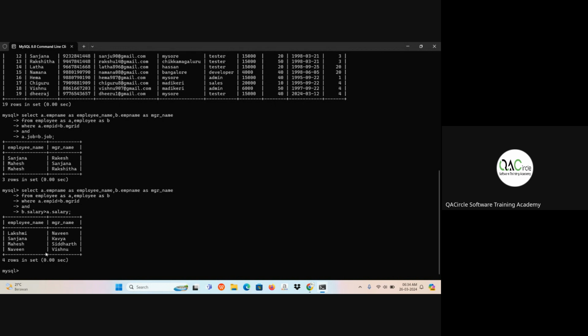The condition given is that employees and managers are working in different department numbers, so we can directly take not equal to, meaning the same department number should not be there, right? Yes, ma'am. The joining condition is the same: a.employee_id is equal to b.manager_id. The other condition is a.department_number not equal to b.department_number.